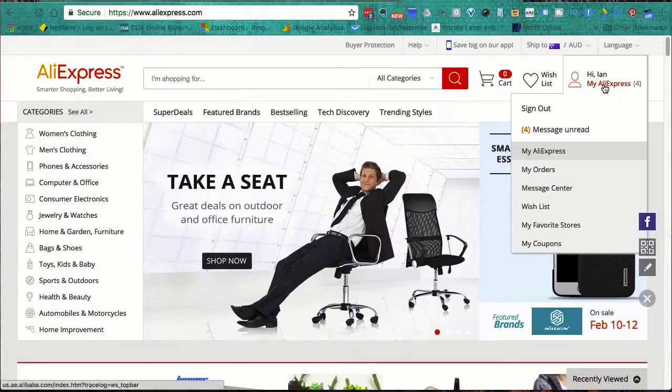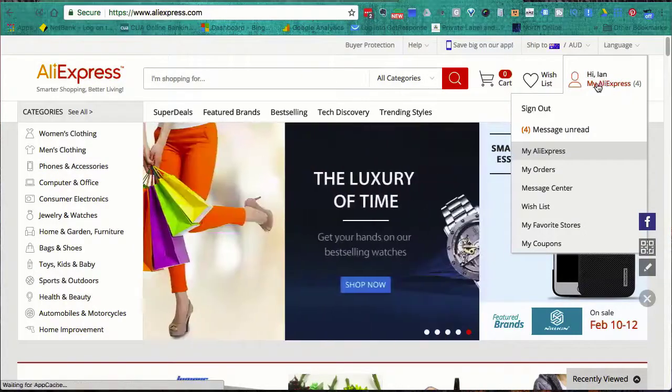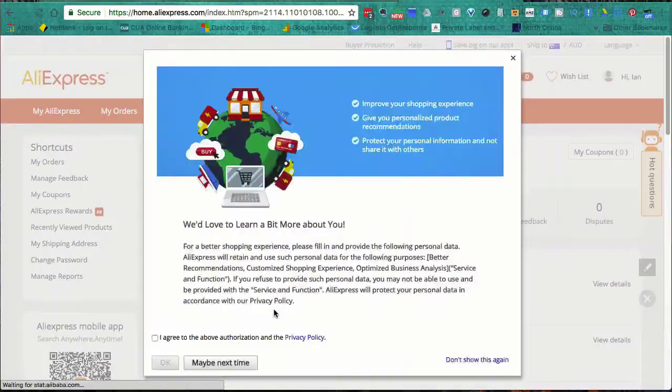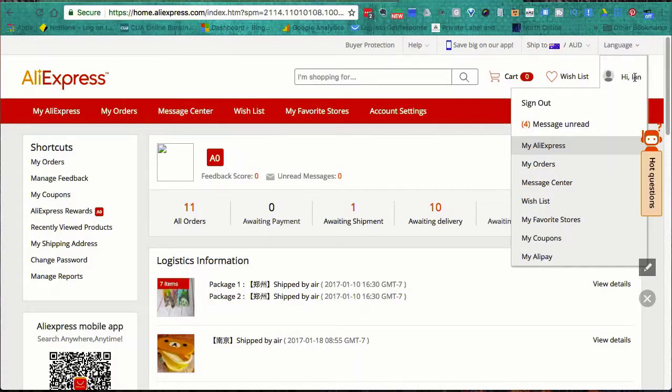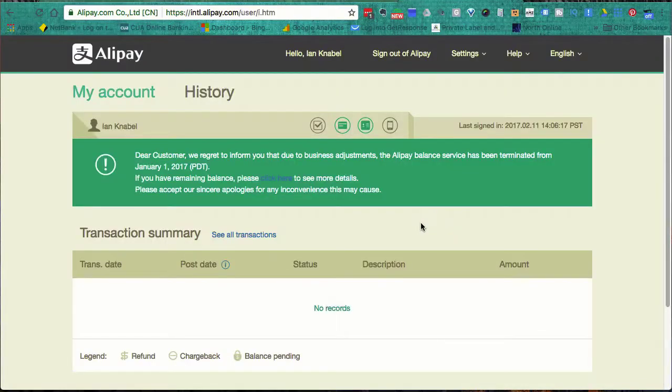You come across here to My AliExpress, this little tab on the right-hand side, and click on My AliExpress. We'll get this silly pop-up. We'll get rid of that for now. Come across here and hold on the tab again. It says Hi Ian. Scroll down here to My Ali Pay. This is where you can manage your cards. When you do this the first time, you'll need to go through the normal process of setting up an account. You'll start to put in your details, and then it'll send you a confirmation email. You go through and click on that. You come in, and then you need to set up some security questions and a PIN number, etc. Once you've done that, and then log in, you'll see this screen.